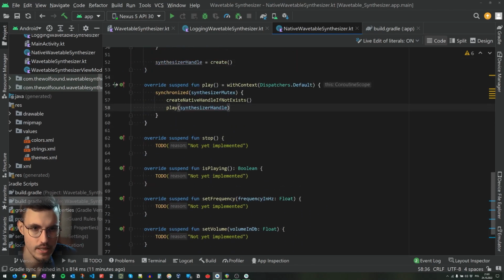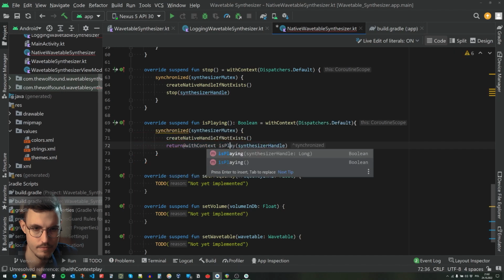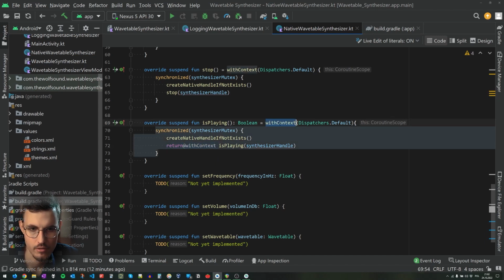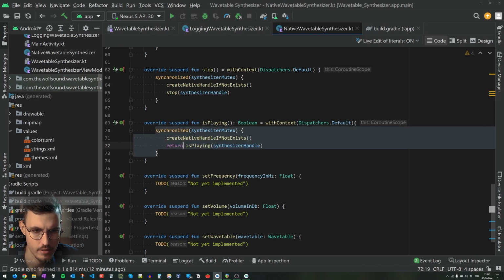So now let me quickly do the same with all the remaining methods. Okay, what you can see here is that I marked this return with this label, which means that by this return, we mean the return from this context. And this is actually, I don't know, is it required?